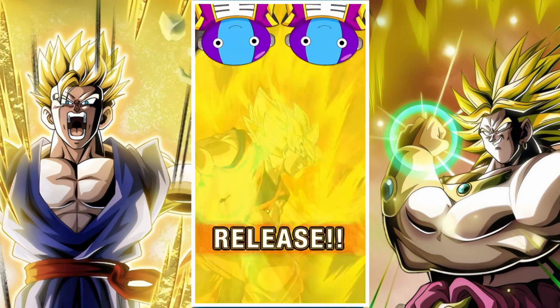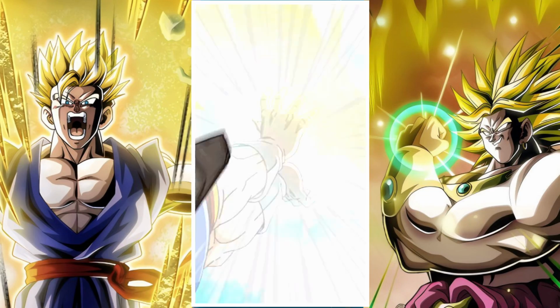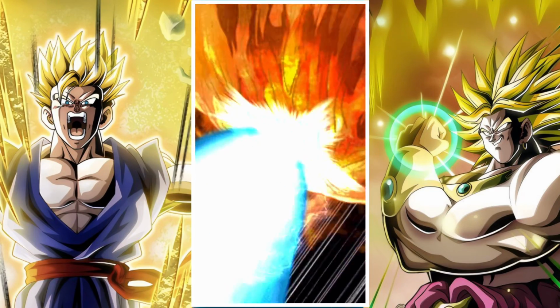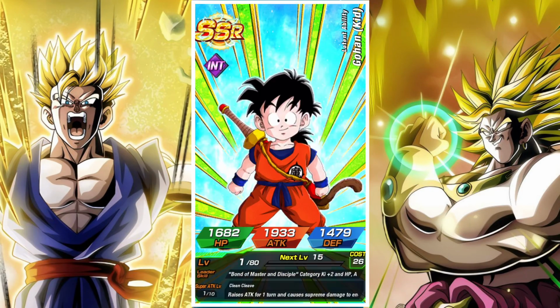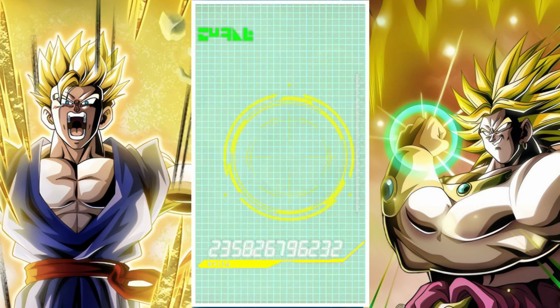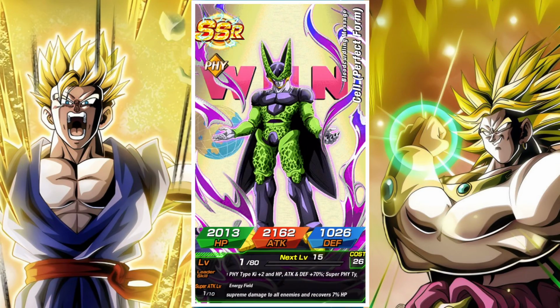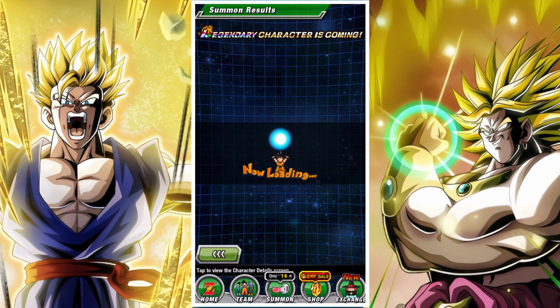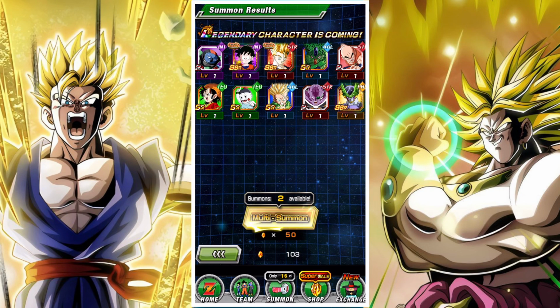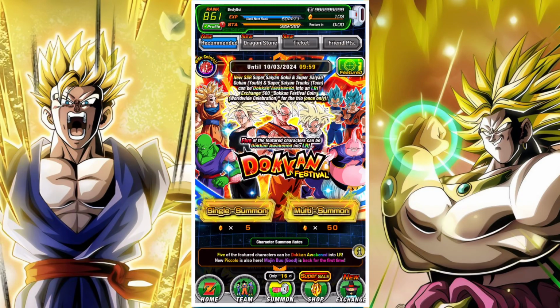Okay, what we got here? It's a Dokkan Fest. But it could be Gohan still. It could be good. Ooh, what are we getting? Ooh, you know what? I don't have him. Back to back. We had Broly, now we got Gohan. Oh my gosh, triple LR summon. What? And two I didn't have. I did not have the Gohan Kid. That's crazy. Oh, we're going back to Broly.